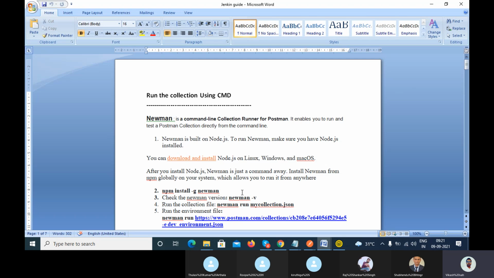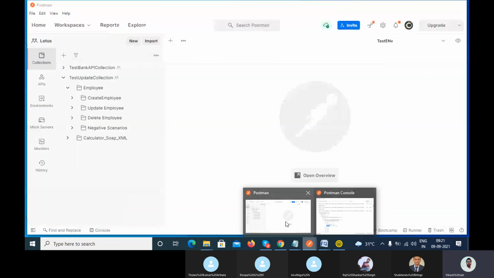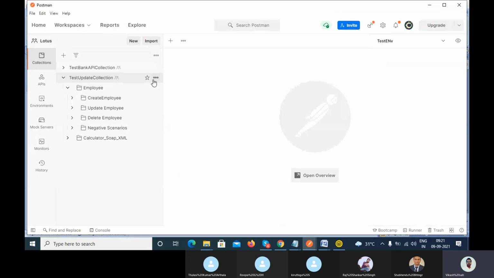So, to integrate with Jenkins, or with Azure, or in the cloud, if you are running in a cloud service, you can't always use Postman and go to the runner and run.